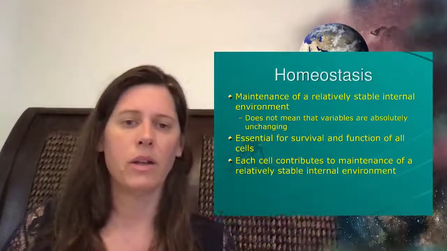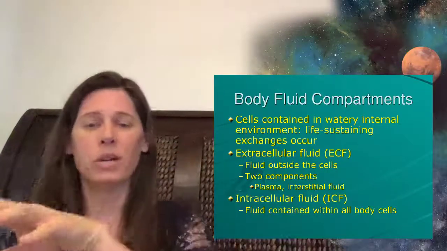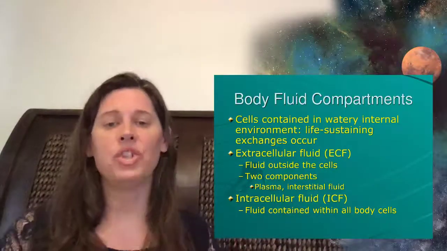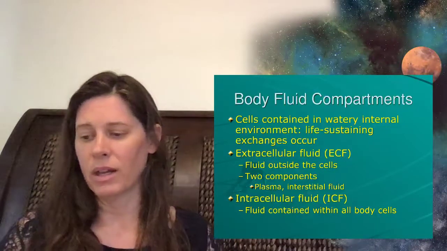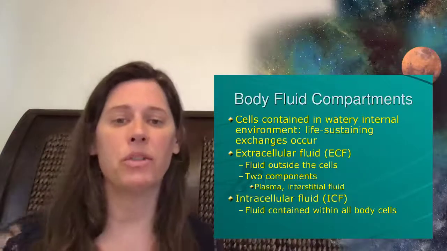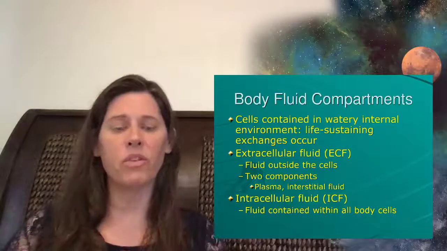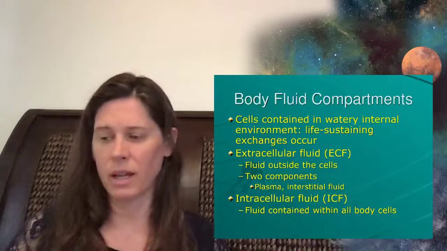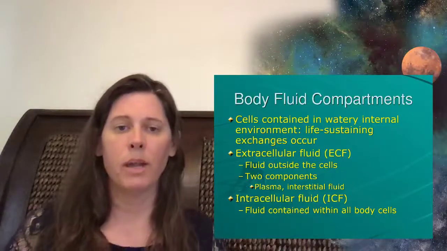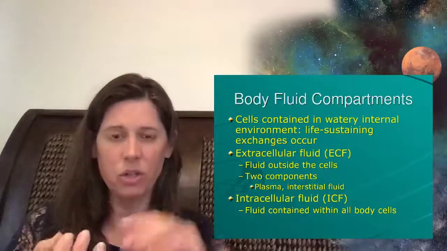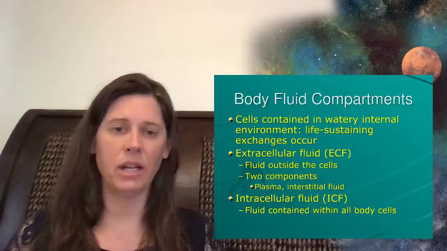Okay? So what did we do as dry land organisms, as organisms moved out of the ocean and moved onto land? Our bodies changed and created their own body fluid compartments. Okay, so we need to understand something about the structure of our bodies from the point of view of these different compartments of fluid that we have. Okay, fluid, again, is the important word here. We have to have water because that water is going to contain all the nutrients and oxygen and salts and everything else that our cells need.